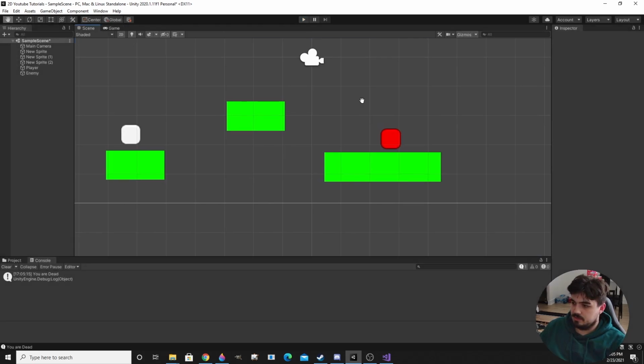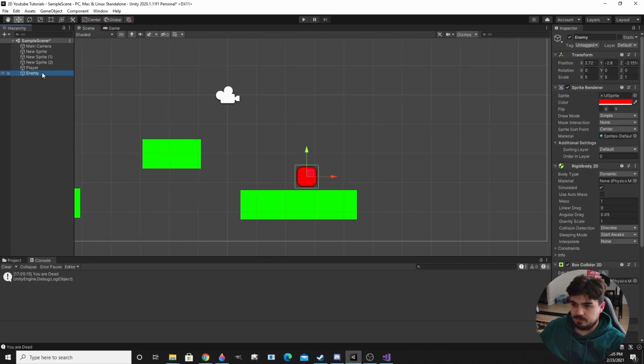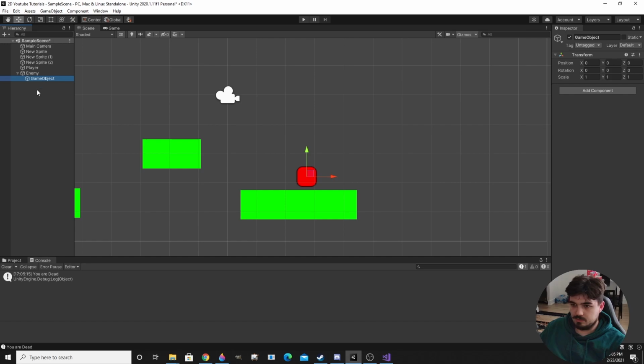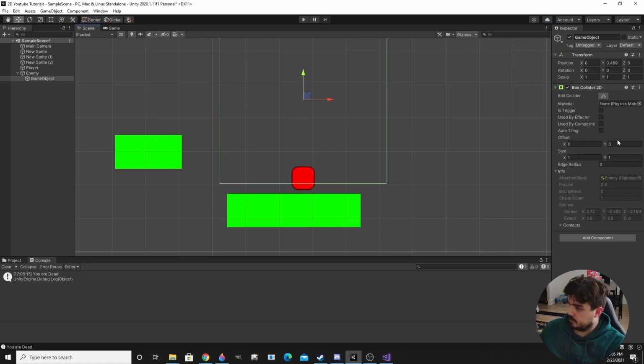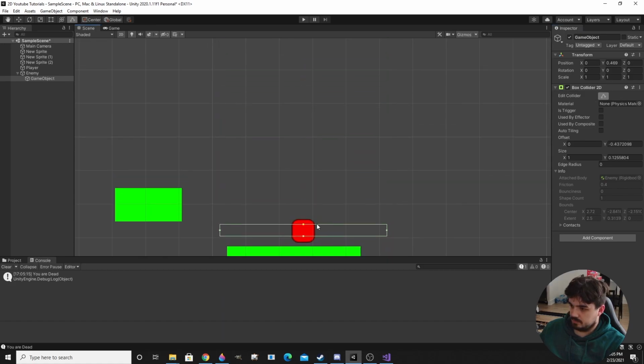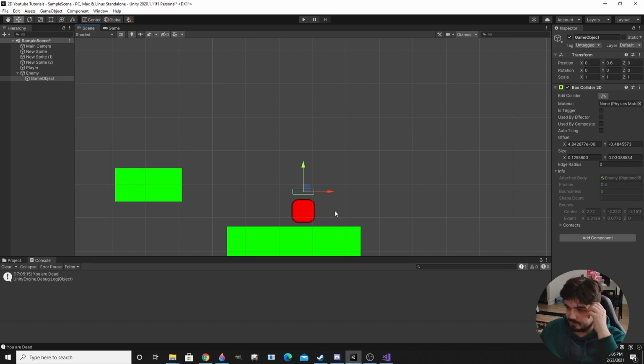Okay. So what happens with a Goomba is we're going to create an empty game object, by the way, right underneath the Goomba enemy object. Because what happens with a Goomba is if you touch it on the side, you die. But if you jump on its head, you're fine. So what we're going to need to do is create a box collider 2D. It's really large, we don't want that. We're just going to shrink it. It has to be smaller than the collider below it, but also high enough to be able to jump on. So we're going to make it about the size there. And just put the collider above the Goomba here. And make it a trigger.